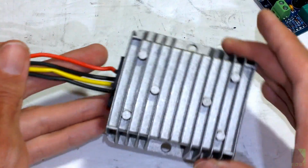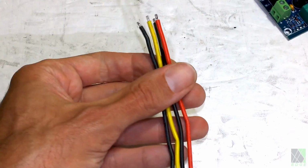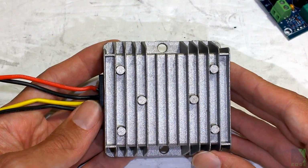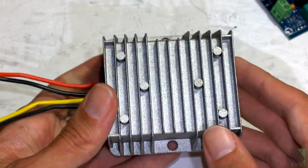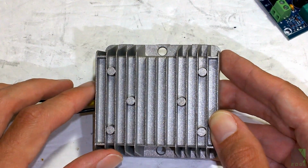That's how these work. These are not adjustable. Whatever voltage they put out, that's what they put out. You hook your fan up, you hook your solar panel up, this thing runs, and worst case scenario, you get 6 or 7 volts. If the solar panel can put out 25 volts, then this converter will drop that to 12 volts and it'll never go over 12 volts. So it's like a safety gate to prevent the voltage from going over 12 volts.